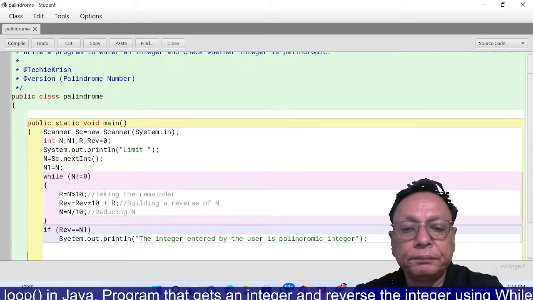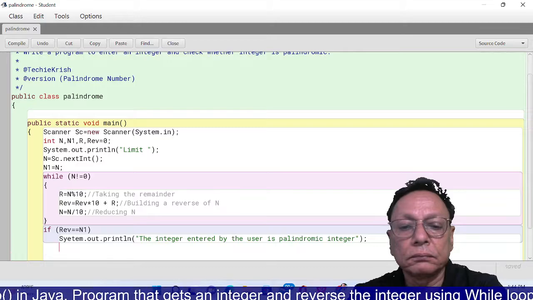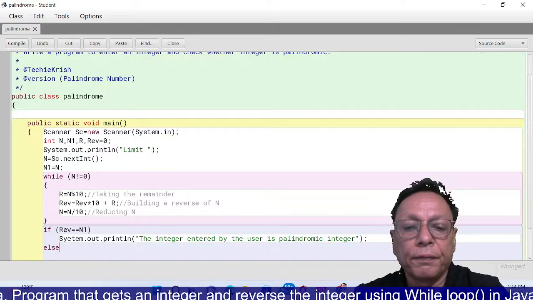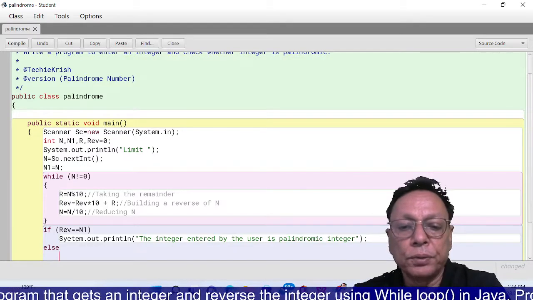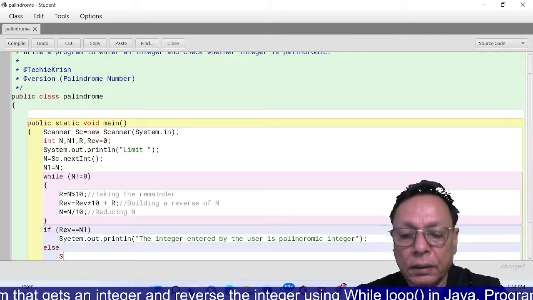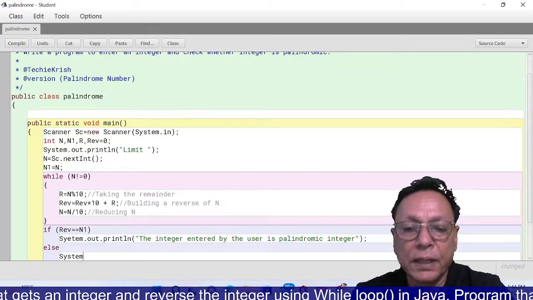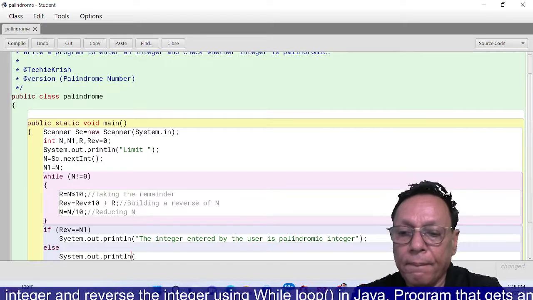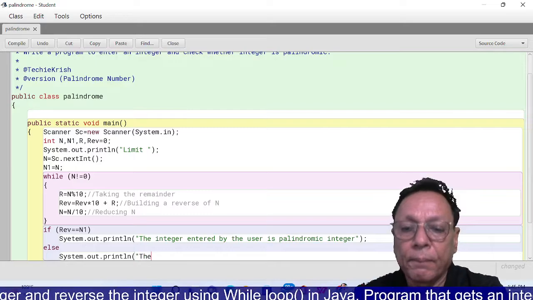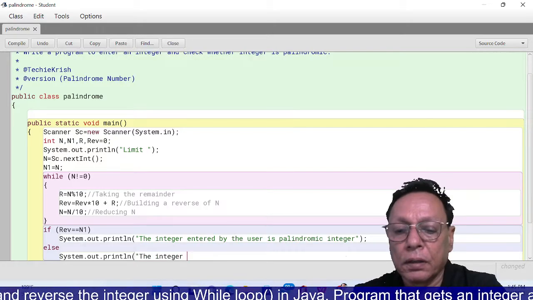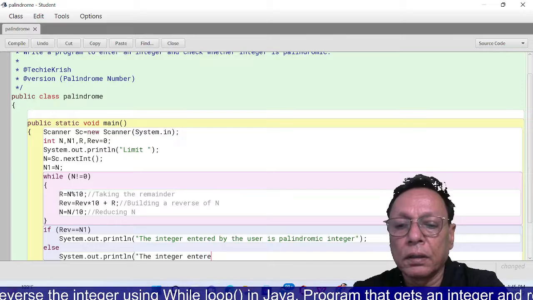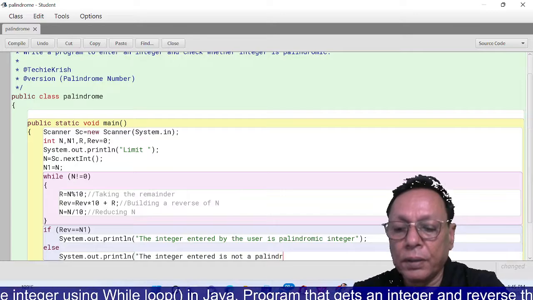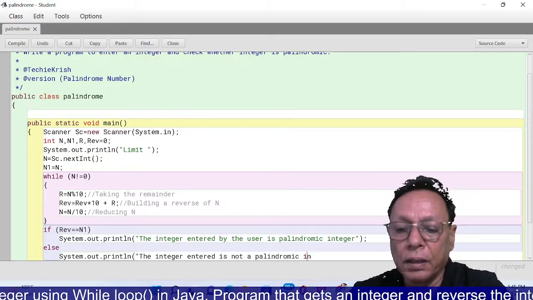And if it is not equal to the number entered, then we must say System.out.println: integer entered is not a palindromic integer.